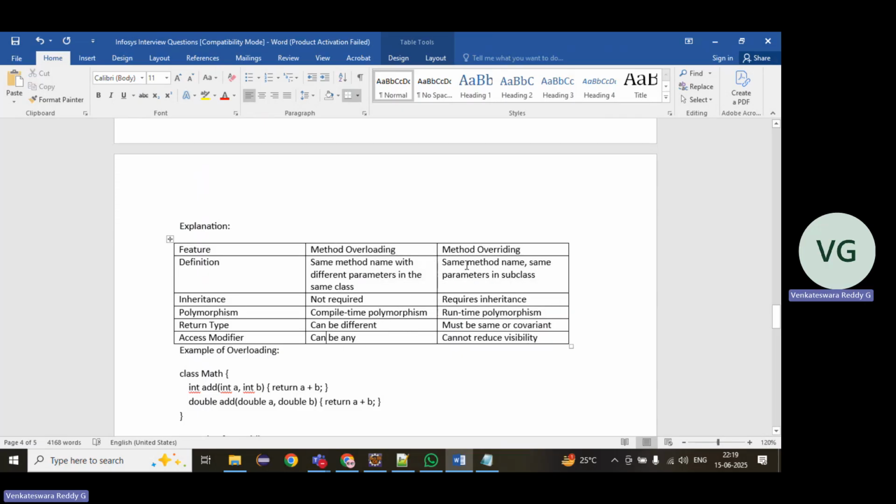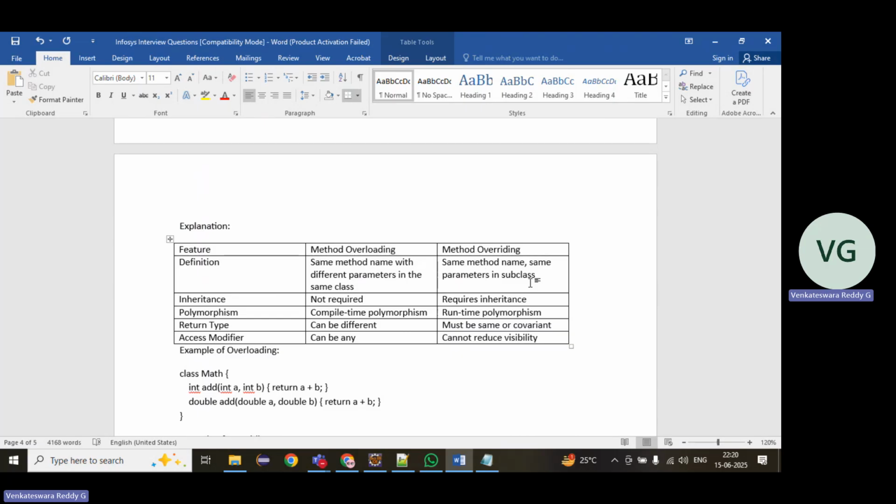Coming to method overriding, the method name will be the same, with the same parameters in the subclass. Method overriding comes into the picture when we have a parent and a child. Suppose we have a method in the parent class; we can override it with the same name and same arguments, but the body will be changed.